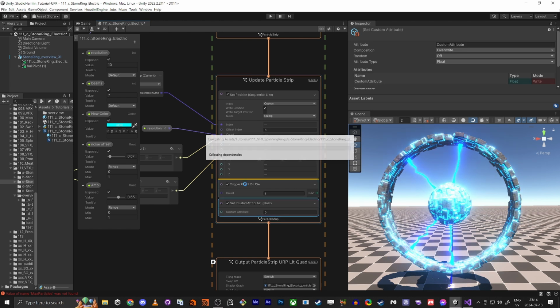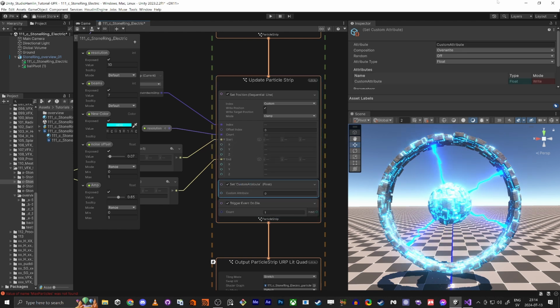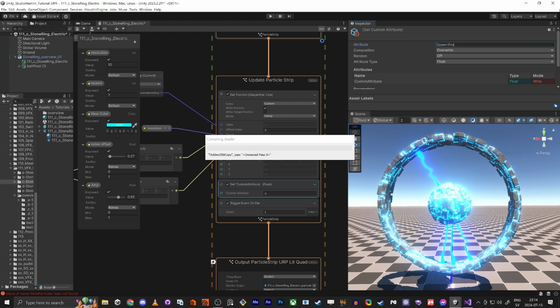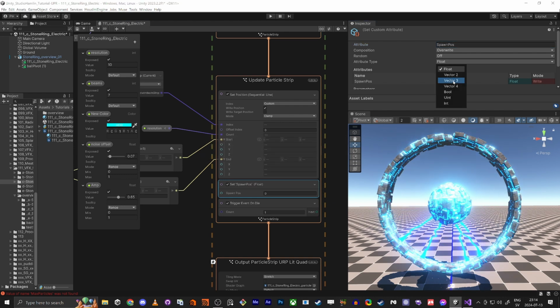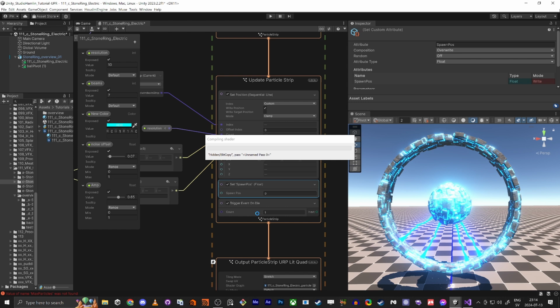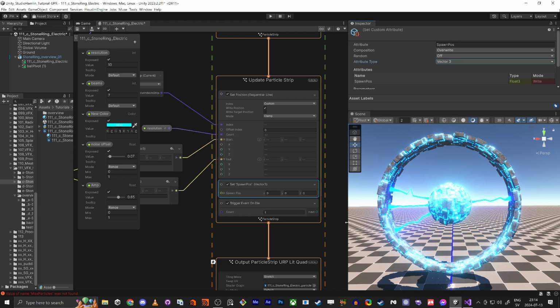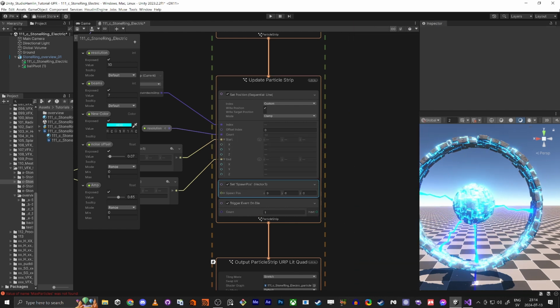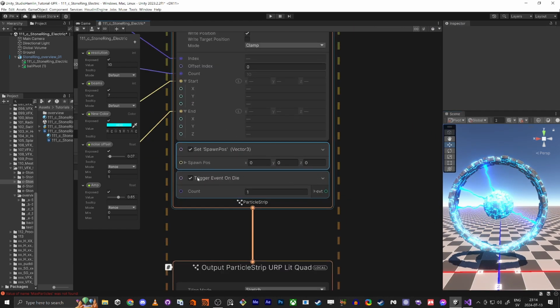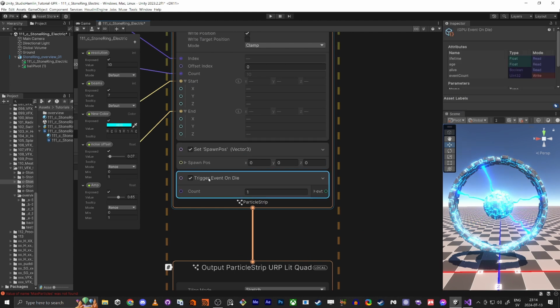So it needs to be before. So this one is gonna be a spawn position, and it needs to be a Vector3. So this one is going to be used in trigger event on die.